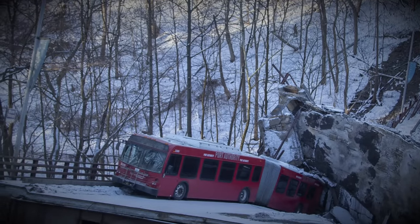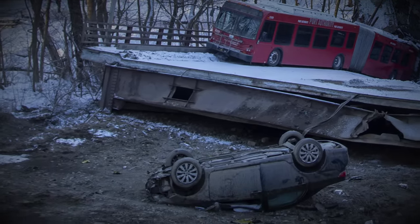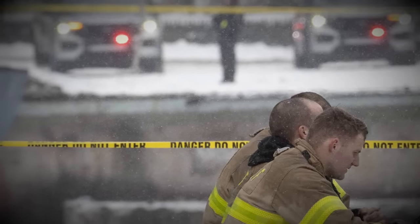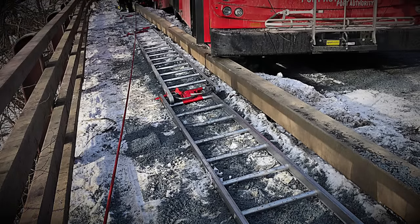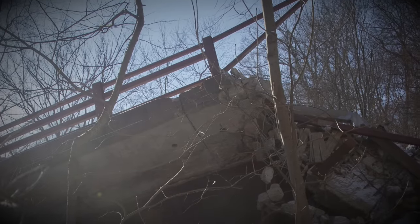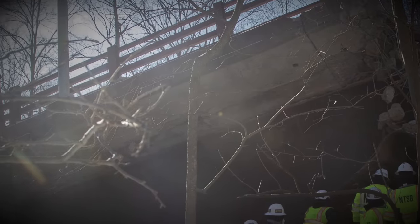Five vehicles were on the bridge at the time, and another vehicle approaching westbound flew off the abutment and landed on its roof. Amazingly, no one was killed in the collapse, although some were injured. Emergency calls came in and first responders were dispatched. The first on scene had to rappel down the hillside to reach stranded victims, and a passing jogger managed to assist in rescuing people from their cars. A ladder was placed next to the bus, helping evacuate its driver and a couple of passengers. As if a collapsed bridge wasn't enough, a burst gas main added to the crisis, having been damaged as it ran along the underside of the structure, requiring the evacuation of nearby residents until the gas line was shut off.